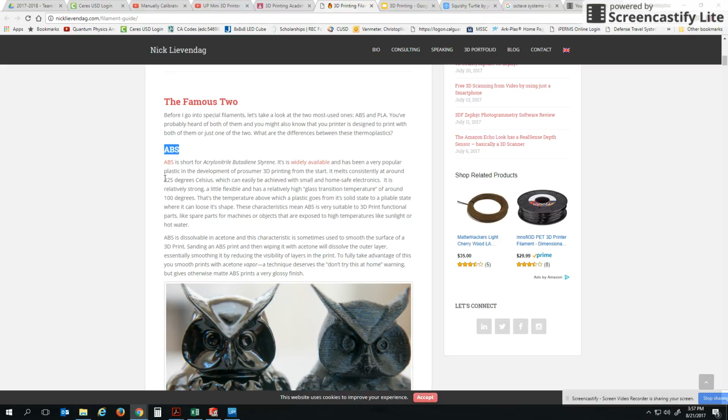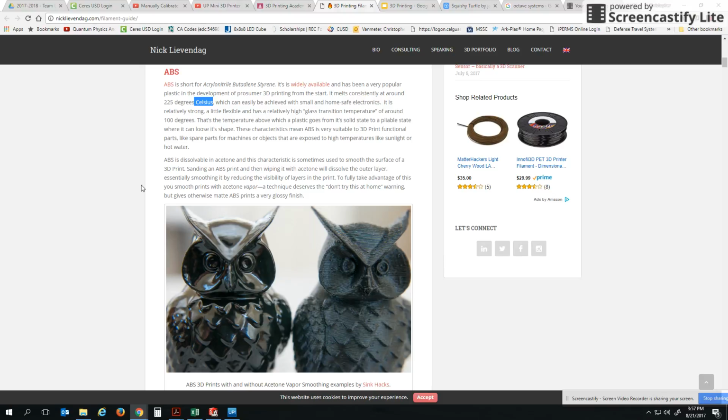I use 240 degrees Celsius in the classroom, and you say Celsius, right? What is that in Fahrenheit? I don't know. I could look it up real quick and convert it, but I think most all machines use Celsius. So consistently 225, mostly 240. I use 240 degrees, and this is a great plastic.